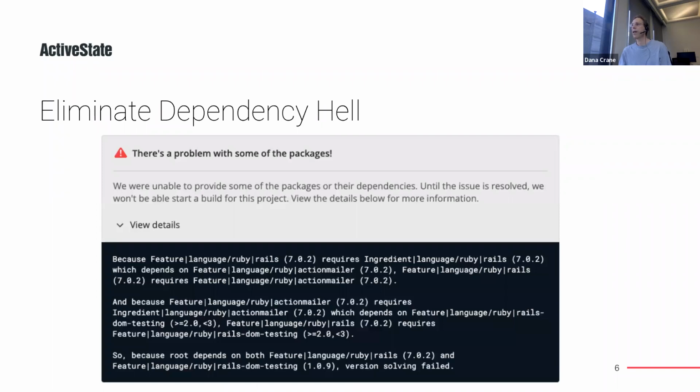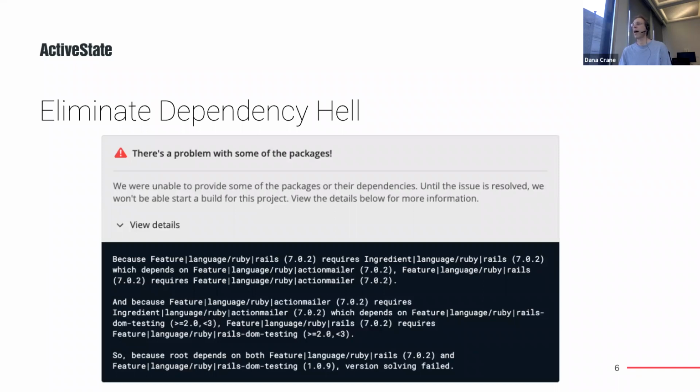And then finally, if you've ever worked with a runtime environment that has tens or even hundreds of packages in it, you've probably experienced some form of dependency hell, where package X doesn't work with a version of package Y that you need, and then you're going to spend a lot of time trying to figure out which version works with what other version of those packages. Now, if your package manager is good, it'll stop you and warn you that the things are incompatible and won't actually corrupt your environment. But most package managers don't go the next step.